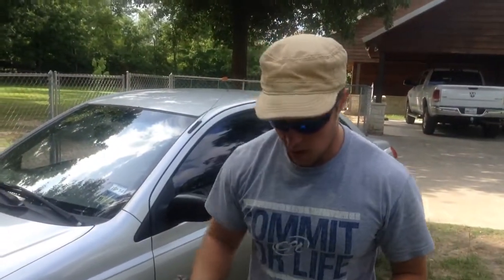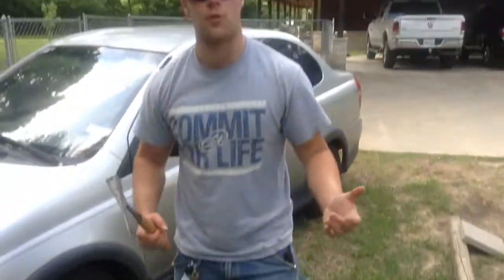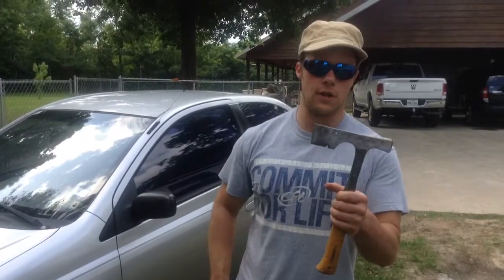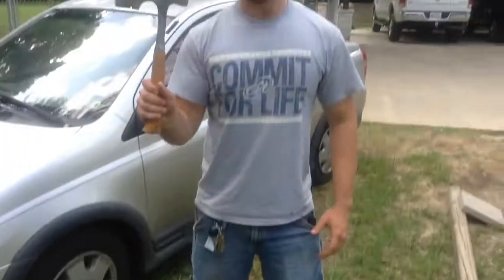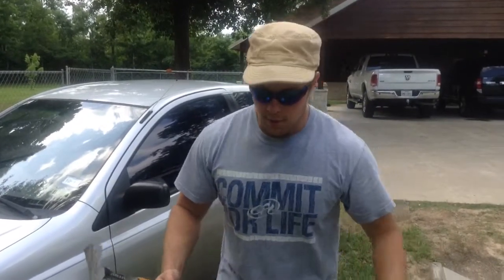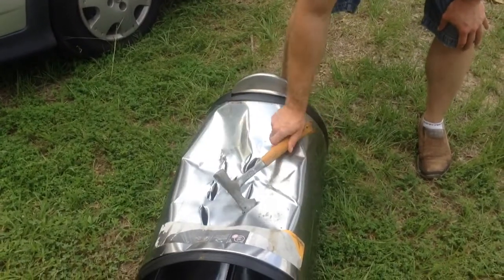I didn't really get a steady line going, but as you can see, that squared tip penetrated the hood just fine. It's not going to be like a Cold Steel Tanto with a point that drives in really easily. If you go back and watch the RMJ video, they have a round head — and that round head, when it hits, is going to dissipate a lot of force, so you're not going to get much penetration. But with something like this, it'll penetrate well — not like a Cold Steel Tanto, a Bowie Knife, or a Gurkha Kukri, but it will penetrate.